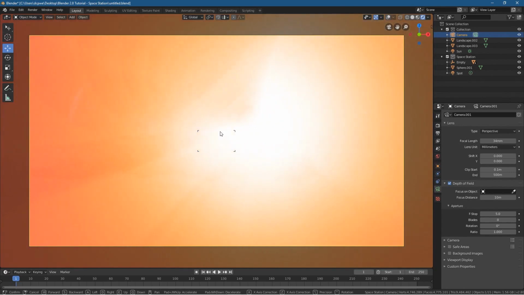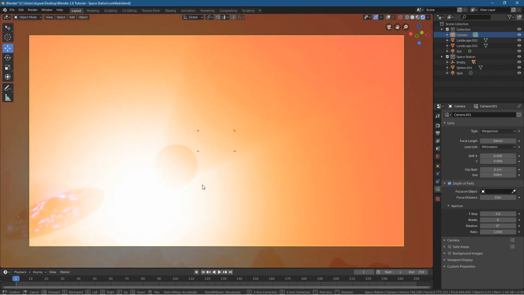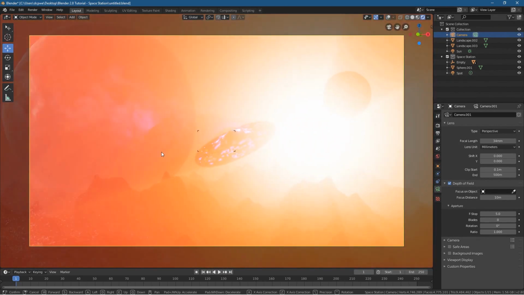So I can actually move it, and then I can use my mouse wheel to zoom in and out of the scene. You can use your mouse wheel to slow down or speed up, backwards and forwards, and then you can just use your mouse to point around the scene like this. This is a nice way to look at your scene, quickly navigate it, and you're actually moving the camera at the same time.